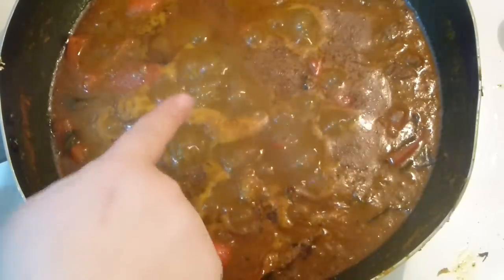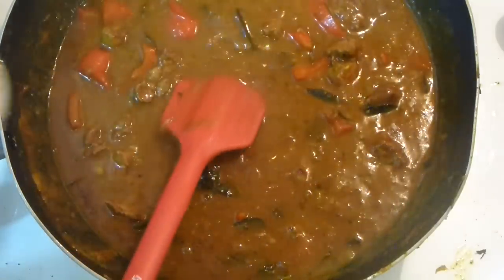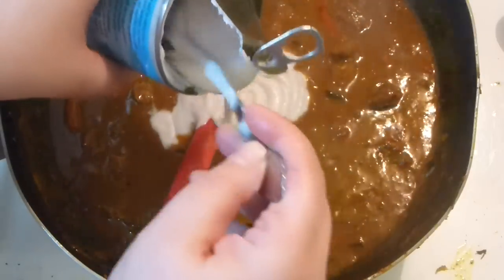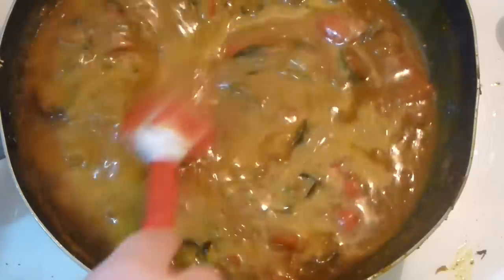See how thick it is and the bubbles started to form on top. Don't forget to mix it occasionally, otherwise it will stick. It's very thick and beautiful. Now add the coconut milk — this is organic coconut milk, almost like cream. Half of the jar goes in. Let it warm up and that's it. Actually, I tried it and decided to add the whole jar — I want it very coconutty.